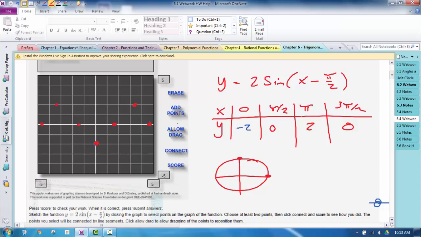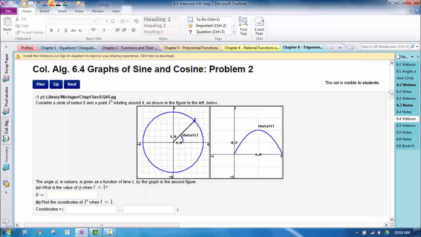And it's going to look like this. So click add points and add the points and try to get them as close as you can to these points, and then click connect and then click score or submit the answer. You might need to drag these points a little bit to make sure they're as close as can be to these actual ordered pairs, and then hit submit again, and it should accept it at that point. It usually didn't work the first time for me. It was after I dragged them to a more precise location that it worked.